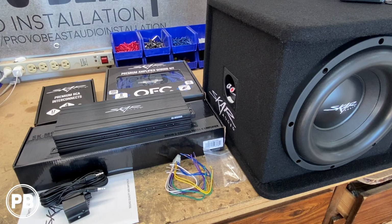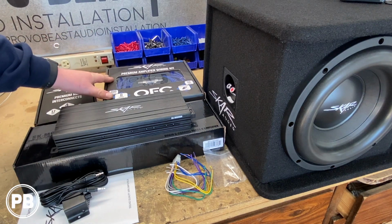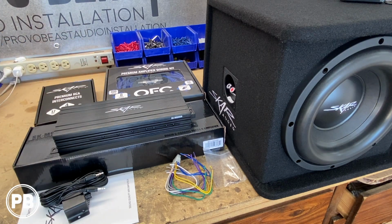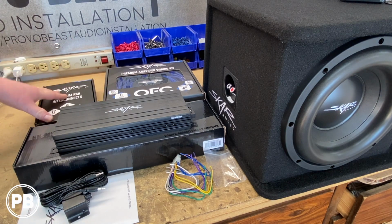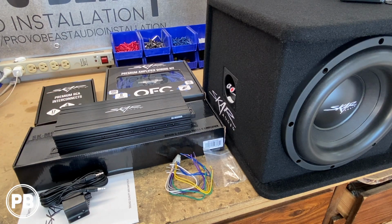Now to support this amp and sub, we need a good wiring kit. We've picked up this 8-gauge OFC wiring kit by Scar Audio as well. It does come with 2 channels of RCAs, but we also picked up an additional 4-channel set because we are running a full 5-channel configuration. So what we're going to do is check out the vehicle, exactly where we're going to mount our amplifier. It does already have a system in it, and what we're going to do is strip things out, clean things up, and prepare the Mazda for our new install.